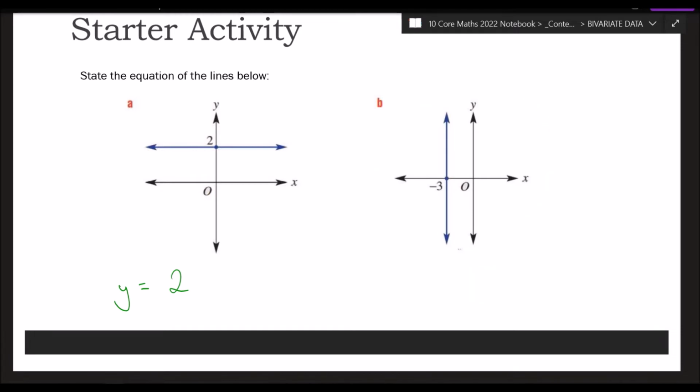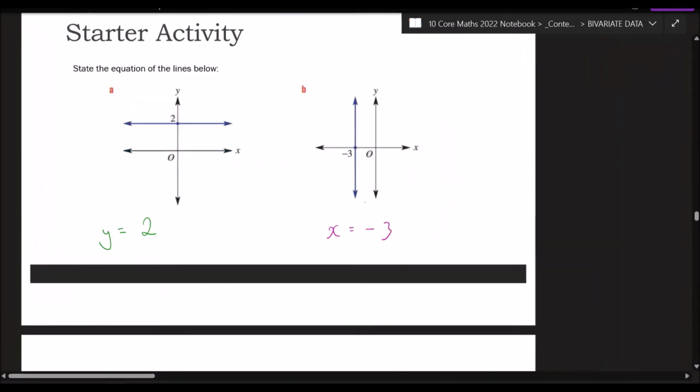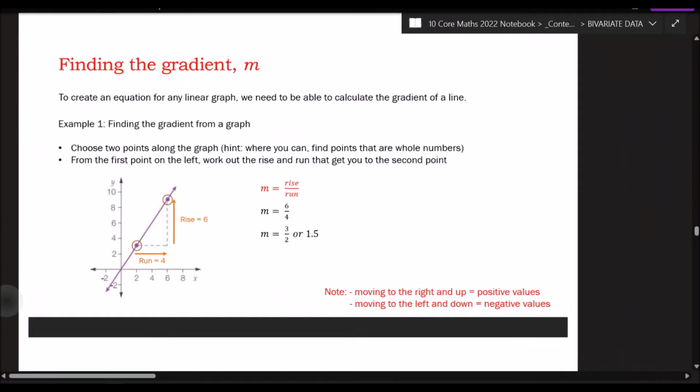What about this line here? Okay, I can see that it hits the x-axis. If it hits the x-axis, it's going to be x equals. Let's see. Thomas, what do you think this formula would be? X equals what? Where does it hit the x-axis? Easy. Okay, so if your line is just vertical, it's an x equals. If it's horizontal like that, it's just y equals. Okay, really easy. That's all we're doing for these lines. All right, let's move on.